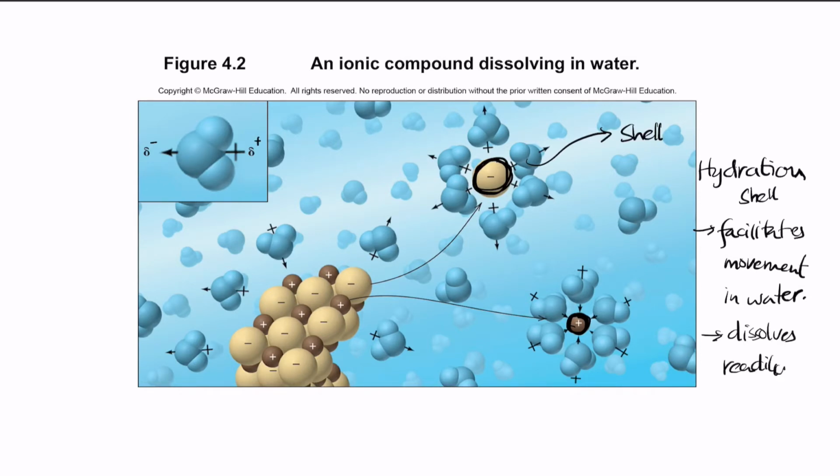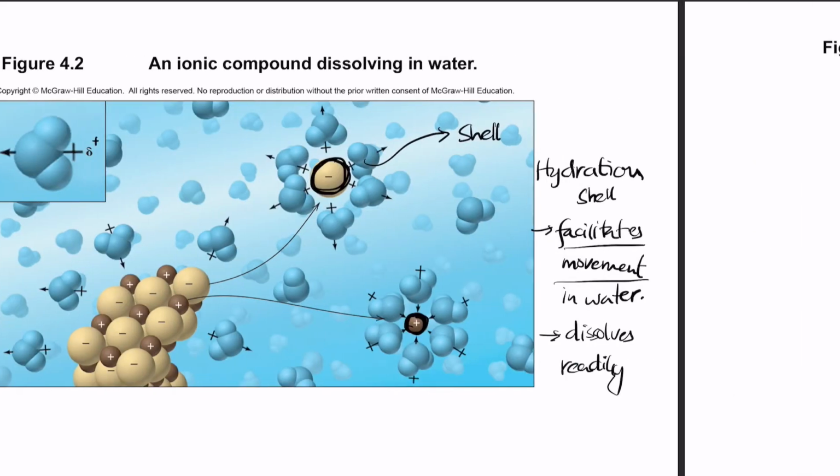Because water surrounds the ions, it dissolves readily, because the molecules split themselves apart and form positive and negative charges, and once they form positive and negative charges, it makes their movement easy, facilitating their movement from one position to another. So this is the idea behind the topic of water.